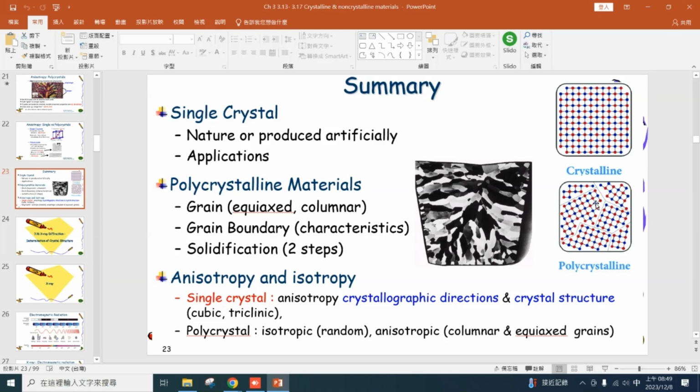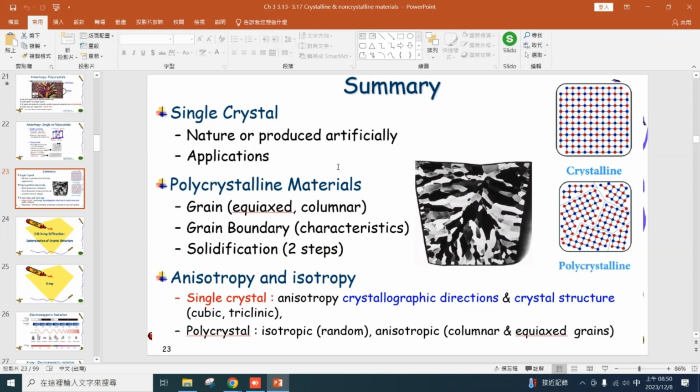Low density, thank you. So there are four characters of the grain boundaries compared to the grain itself or compared to the single crystal. And these four characteristics are very important when you do some of the calculation or you do some of the experiment. These are very important characters. I want you to remember this.